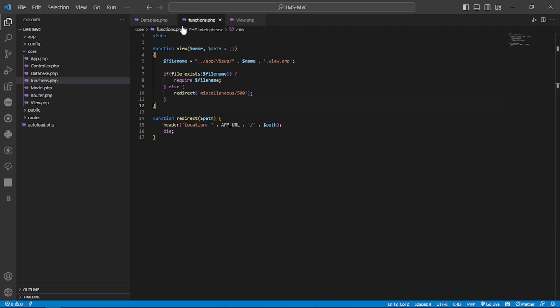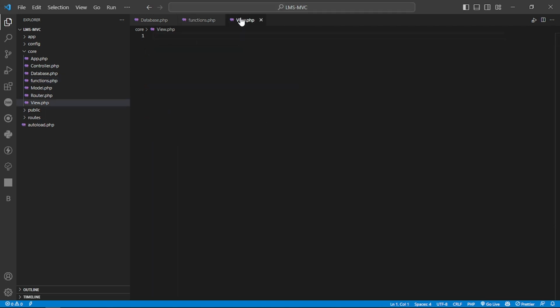Instead of writing this function in the function.php file, we have a custom view.php that we need to work with, because the view is like any other model or controller, or a core file. So we need to create its own properties and methods in its place.